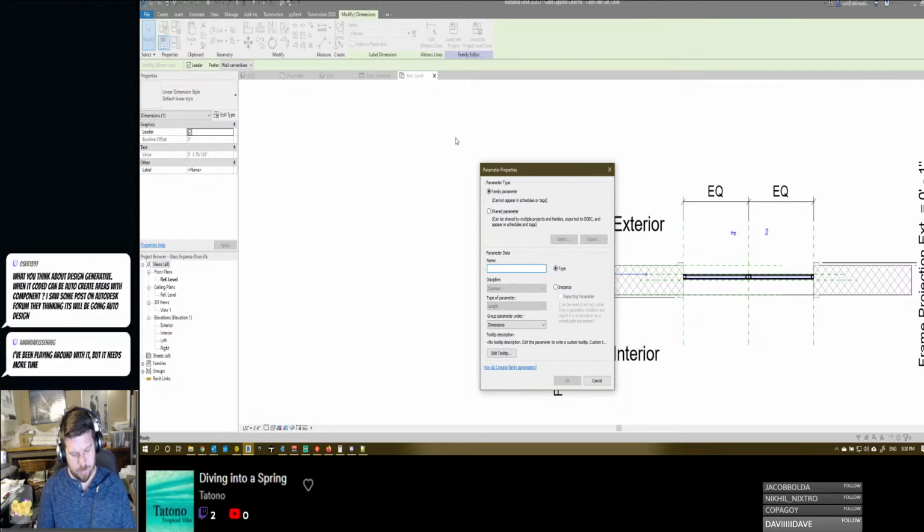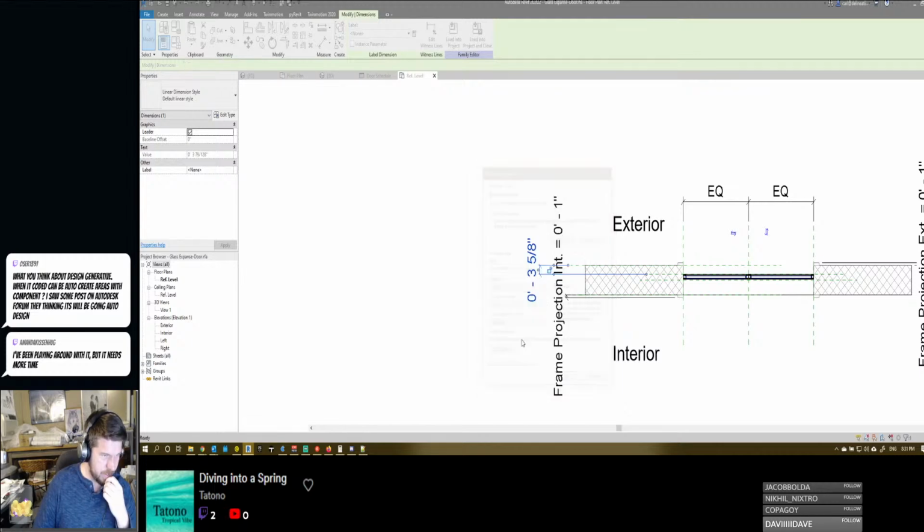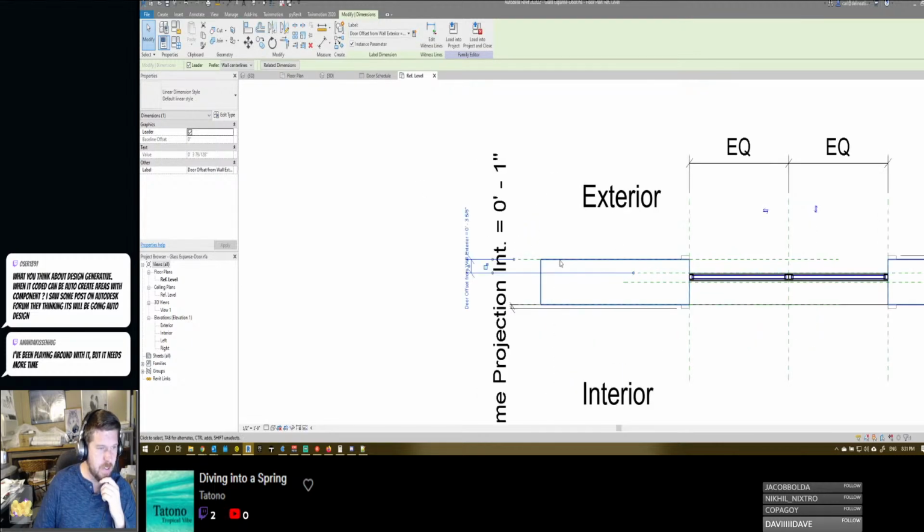So we're going to call this door offset from wall exterior. And we're going to make that an instance parameter. Do we want it to be an instance parameter, or do we want it to be a type parameter? Let's make it an instance parameter because we might have it in a stone wall and we might have it in a stucco wall somewhere else. So I think that's what that's going to be.